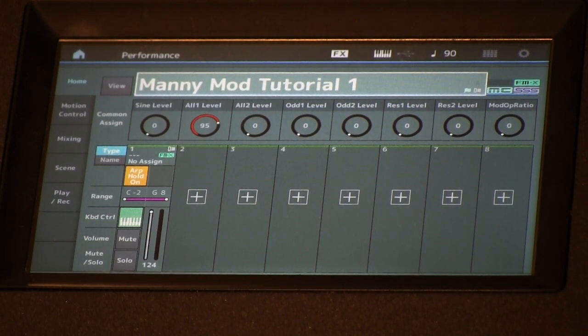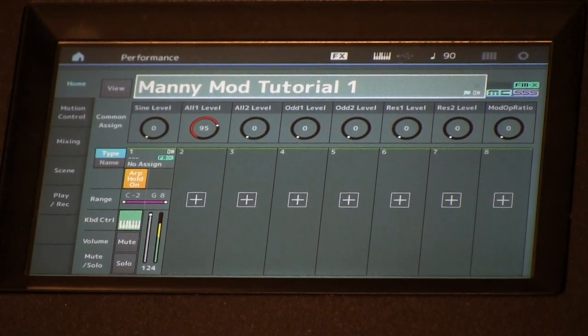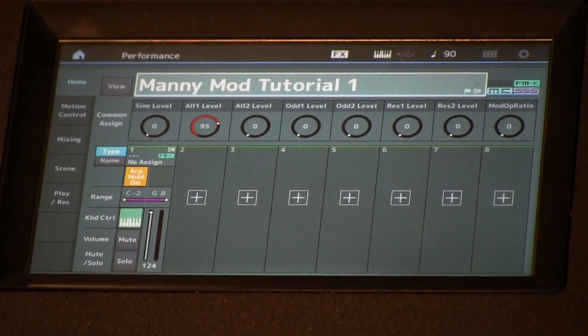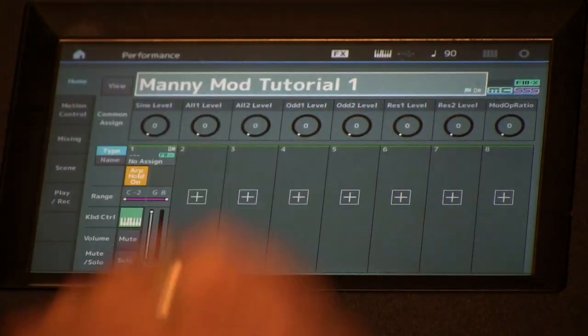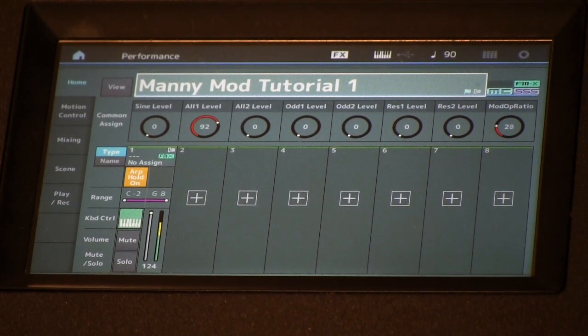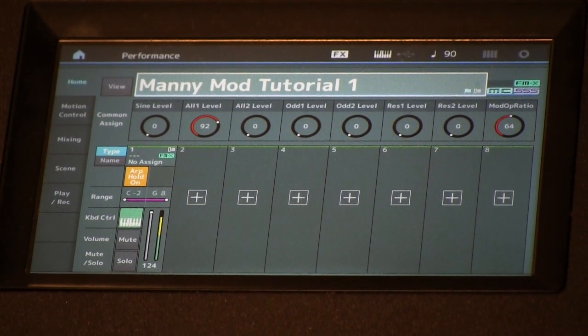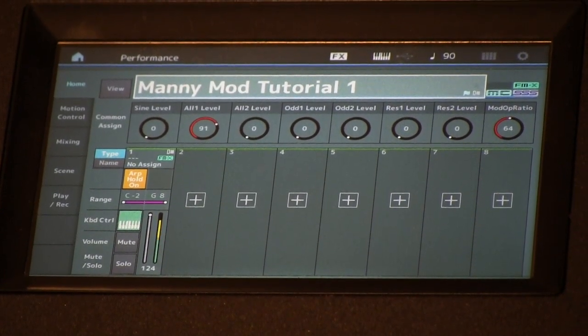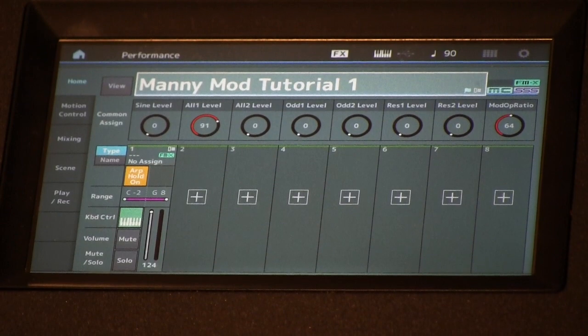So again, you can control the overall brightness with the ribbon, as that's changing the skirt value. Let's go and do the same thing here, where we play with our mod op ratio again. So bring up our level. Basically we're starting with a lot more harmonics in our modulator wave with the all-one compared to the sine, so its behavior is similar, but we have much more brightness and more harmonics in the sound at any given settings that we have here.